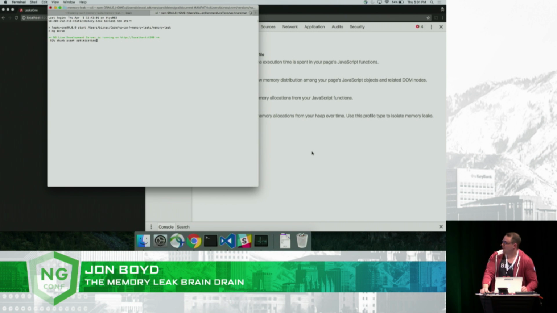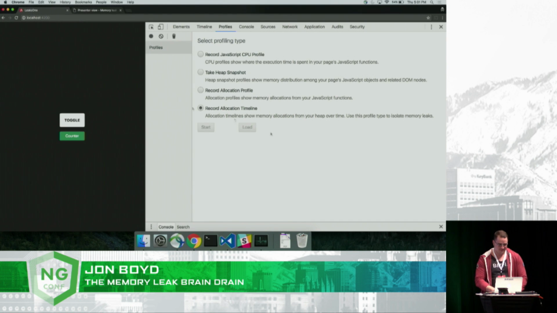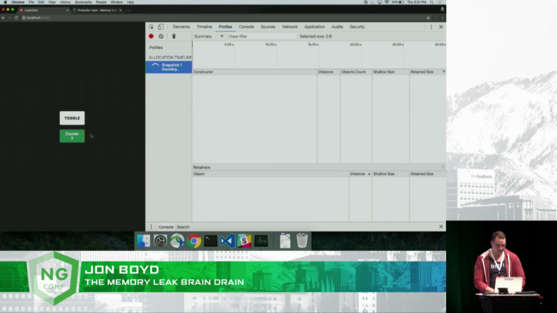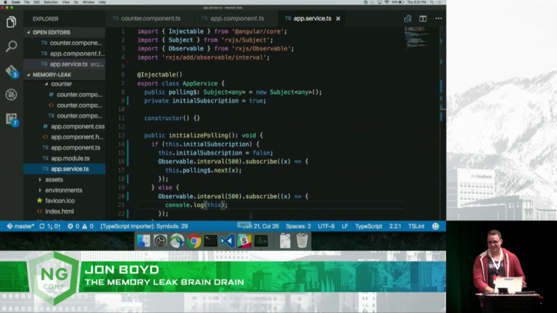At least Webpack's getting quicker. All right, well, I'm just going to show you what you should have had to do, because that shouldn't be fixing this.